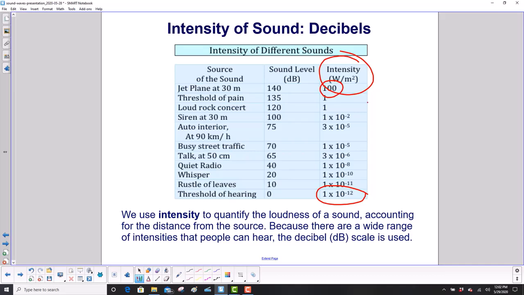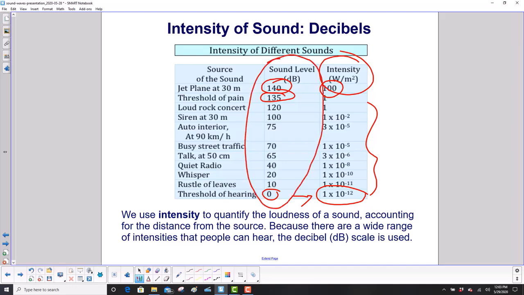That would be crazy to kind of figure out what's going on there. If you can say, hey, I can hear something at 1 × 10 to the -8th, and I can also hear something at 100. That's because the ear hears logarithmically. So the threshold of hearing is down here. You can just barely hear that sound, but you can also hear this sound. And frankly, since you're over 135, it's going to hurt your ear a bit. So a jet plane at 30 meters sounds very much like the threshold of pain. Even though the intensity is 100 times that, it sounds almost the same to you. So this is what they're going to use for sound levels, decibels, both from a mathematic point of view and also biological point of view, because that's how your ear hears.